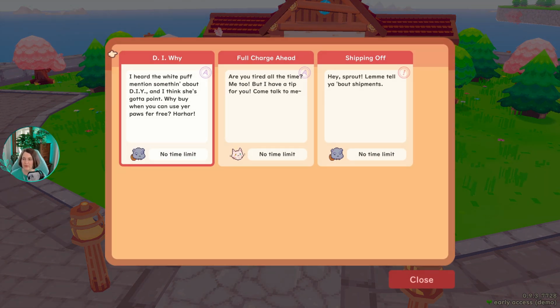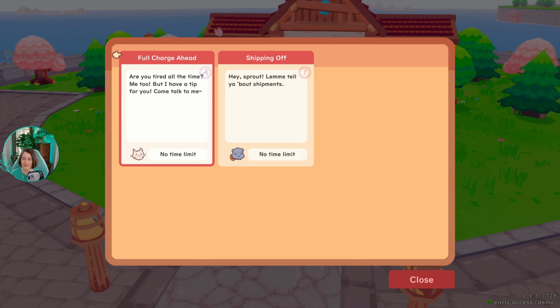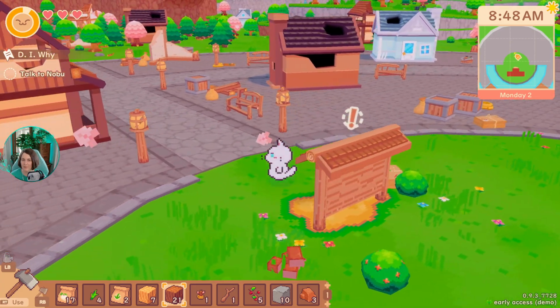Looks like we have 3 no time limit quests. What is this one? I heard the White Puff mention something about DIY, and I think she's got a point. Why buy when you can use your paws for free? This little man's got years of experience building his own furniture. Don't you go and discount your own ability. By the time you're done listening to my lecture, you'll be a professional DIYer. Okay, we'll accept this. And then we have a couple other ones we can do later, but I think we need to go and find Nobu.